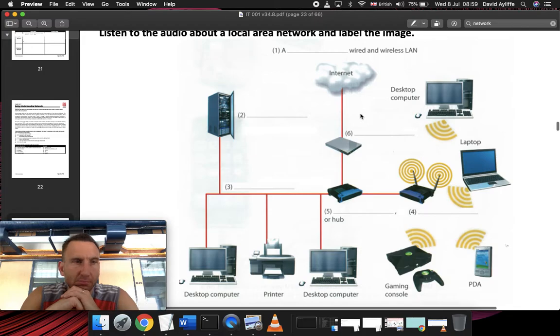In the existing fixed wired LAN, the central computer is a file server with a large hard drive used to store common files and application programs. The computers, acting as clients, are connected to the file server and to a printer via Ethernet cables. In the wireless part of the network, several devices, including desktops, laptops, PDAs, and a gaming console, are connected to each other without cables.